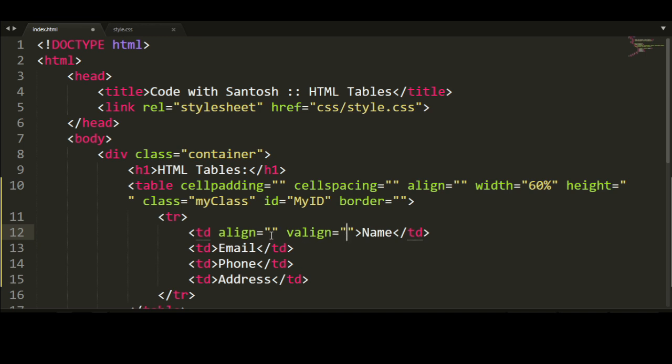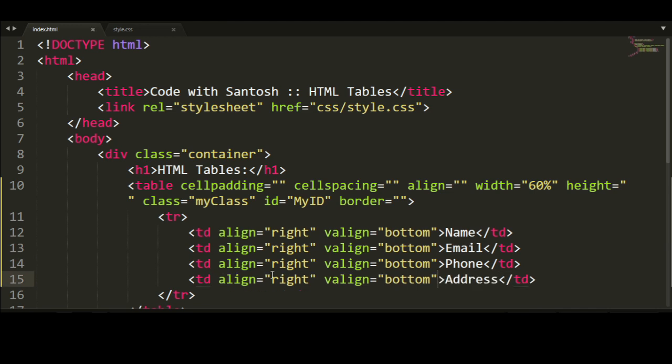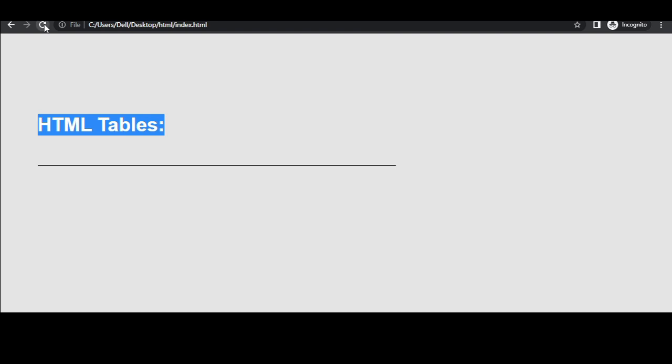Okay, so let me try to make this right so that you can see the difference here, and I will make this bottom. Okay, so let me paste this the same way for these columns as well, and let me refresh this page so that you can see the content here.